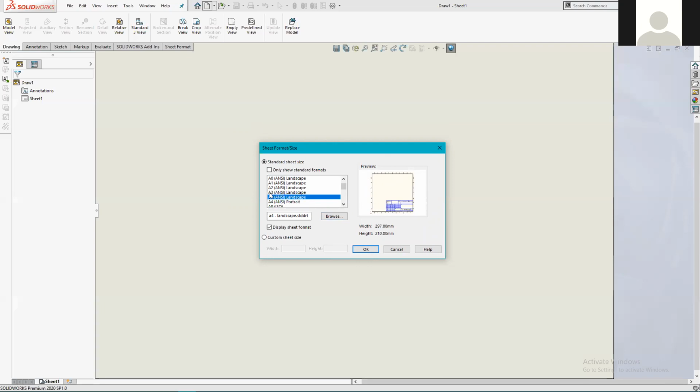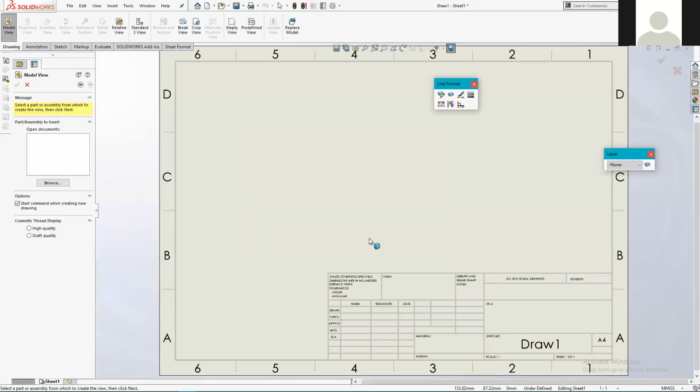Because a lot of these are set up for people who have large format printers or possibly plotters that will plot up to A0, they're not really suitable for a little desktop printer that's only A4. So you struggle to find one that's the correct landscape orientation and in A4 size. So we'll pick that one. ANSI landscape is what we want. Then we click on OK, and then it generates a sheet for us. So you can see there's a drawing sheet already there.